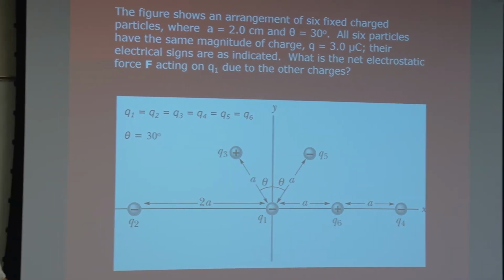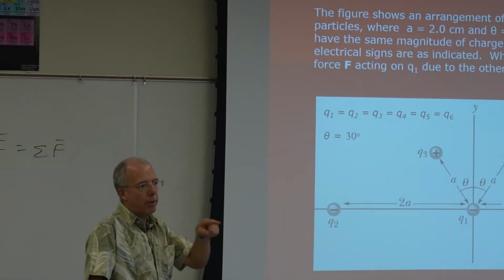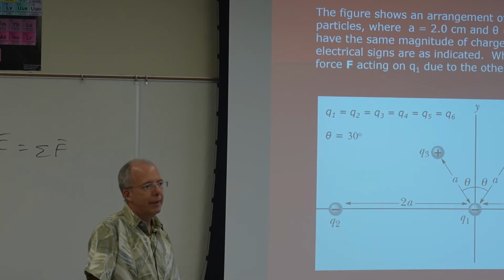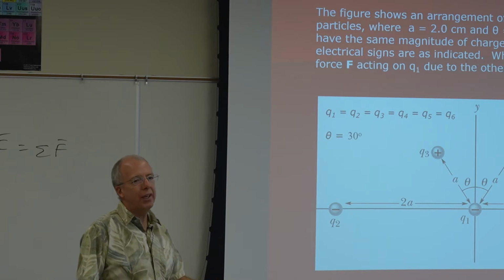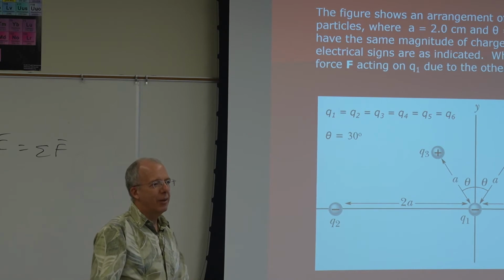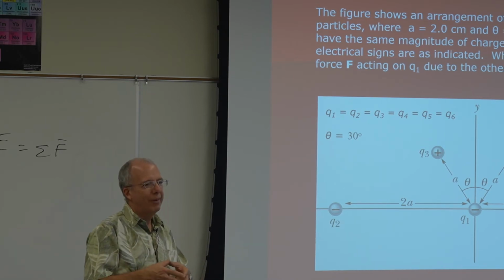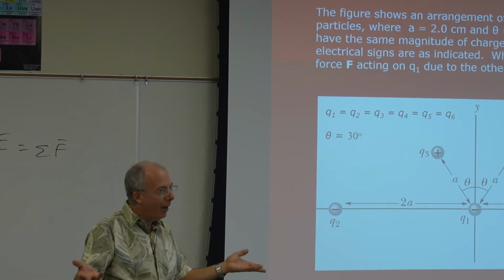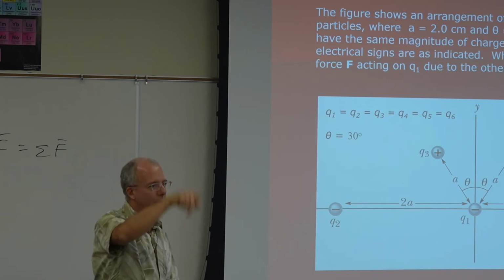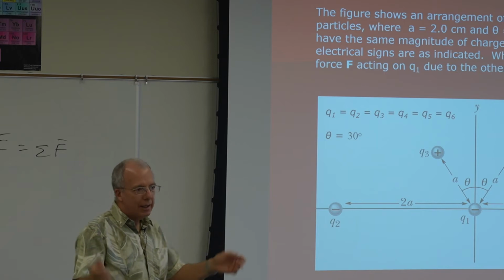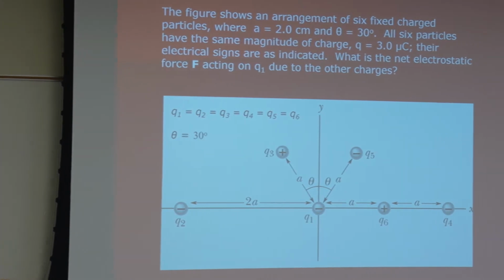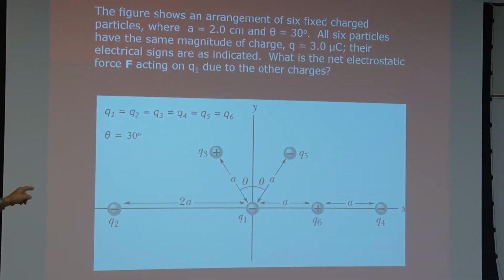Okay? All right, now in 121, when you had a force problem, what was the first thing you had to figure out or decide on? It was the most obvious thing. You're thinking too hard. What's the object? I mean, you had to figure out what's the object. And then you drew it at the origin of the coordinate system, right? Then you draw the force vectors. Okay, same thing here. So what's the object? Q1, right? Because it says, what's the force acting on Q1?